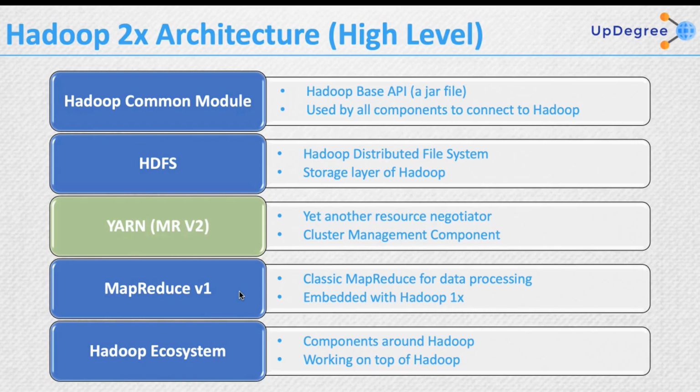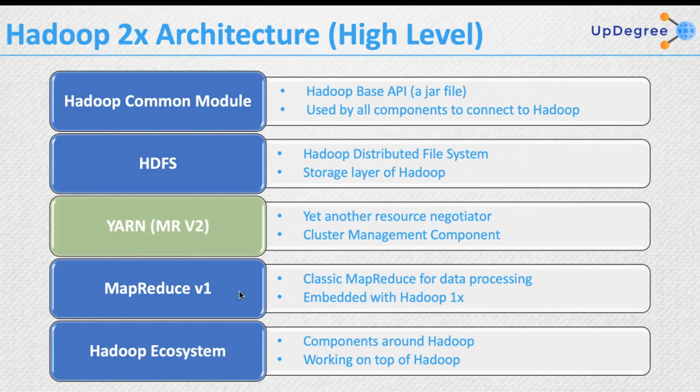In 1x, the computation layer where we have the job tracker and the task trackers, the job tracker, which is a master in Hadoop 1x for the computation layer, is overloaded. So this new component has been built to offload some of the work, which of course we are going to see the difference of when we talk about the architecture of yarn, right? And in this you'll come to know how the things have been offloaded. So this is a cluster management component in Hadoop which takes care of your computation layer.